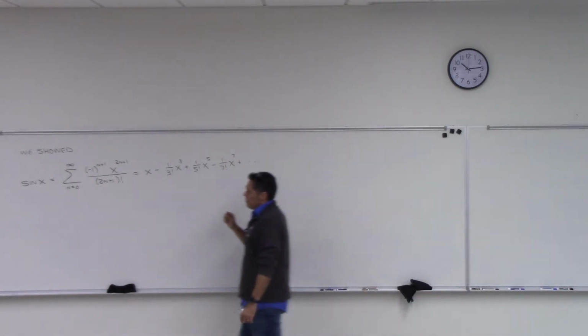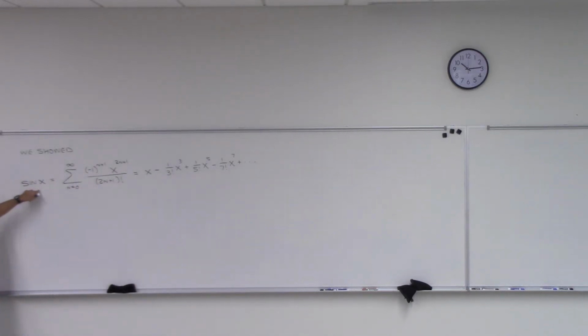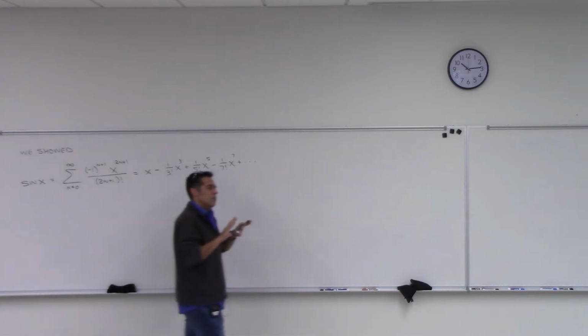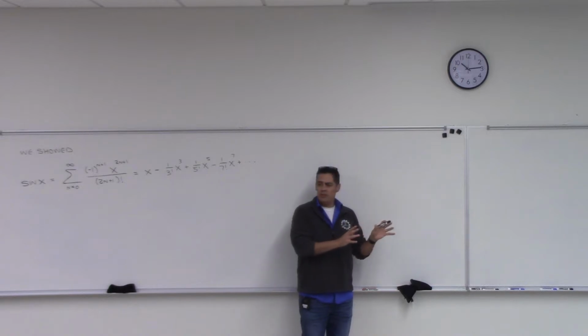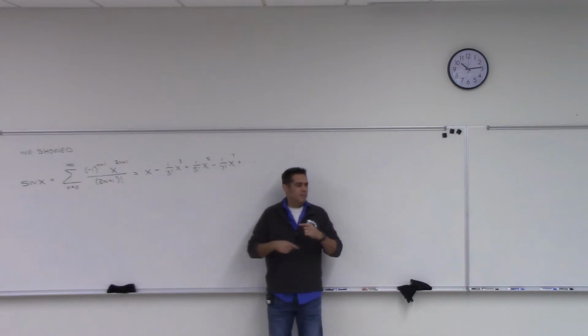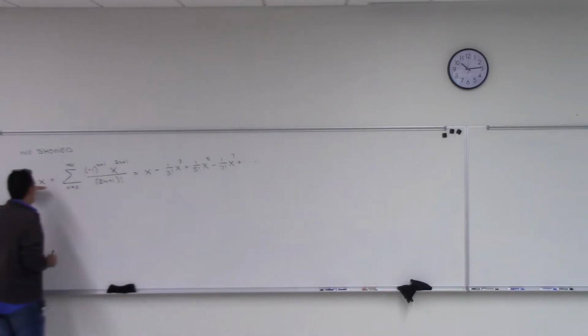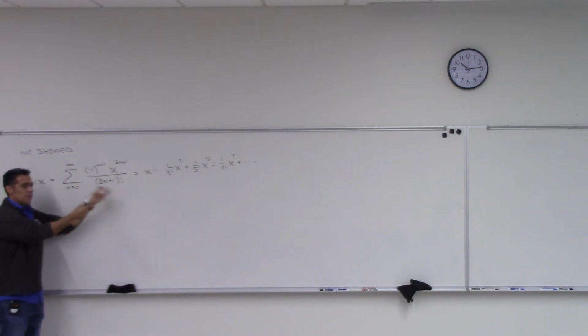Last class, we showed that we can rewrite the function sine of x in this Maclaurin series. I want us to take a step back and remember what we're saying: we have a new way to represent the sine function. In order to get this formula, we have to take a bunch of derivatives, right? So we're trying to create a new function, this new power series, this new Maclaurin series, from an old function.